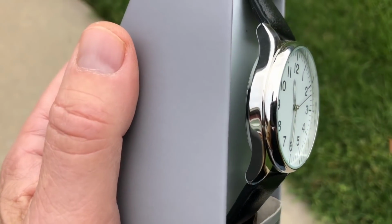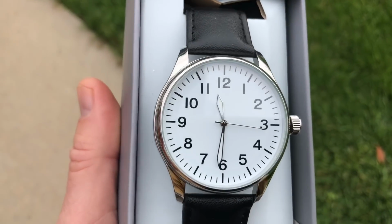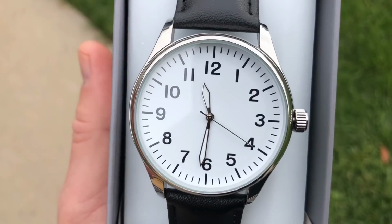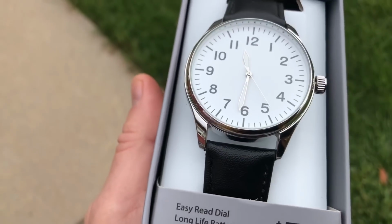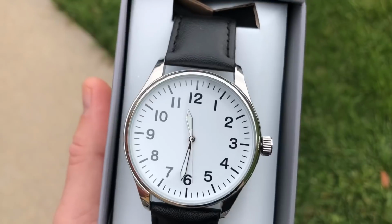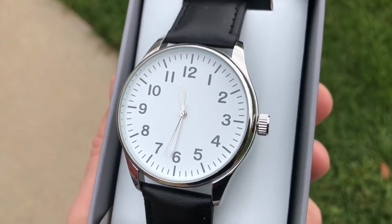Big white face, silver tone, probably chrome plated. There is a little bit of chintzy, cheap lume on these hands, but that lume doesn't last very long at all, and there's no other lume anywhere else on this bright white dial with Arabics and black stick painted hour markers and a minute track.